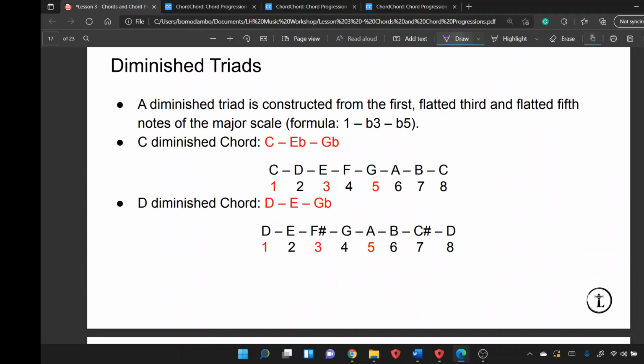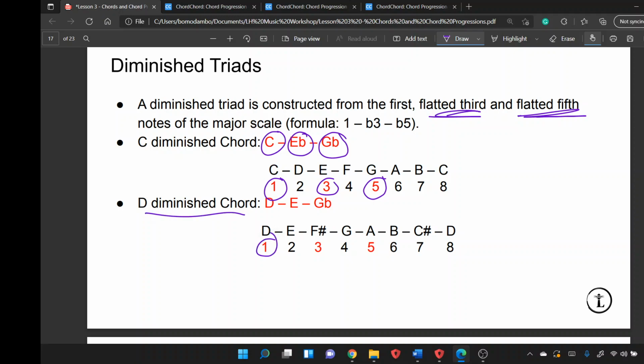Now the last one is a diminished triad. So this one, you flatten the third and you flatten the fifth note. So take our 1 here, our third, you flatten it, it becomes an E flat. Our fifth, you flatten it, it becomes a G flat. Going to a D diminished chord now on the D major scale.